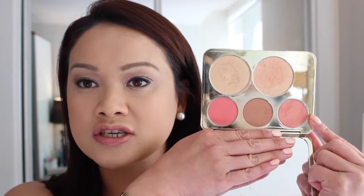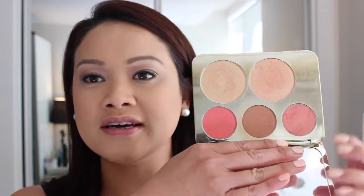First and foremost, I think this is the ultimate palette for complexion if you want multiple functions and just beautiful across the board. Perfect for summer, I think. It's the Becca and Jaclyn Hill palette. This one has Champagne Pop as well as a luminous blush, and then Prosecco Pop, I believe is the lighter one, and then you have a beautiful bright matte and a beautiful beige neutral blush, which is what I have on. I've been using this combination a lot.